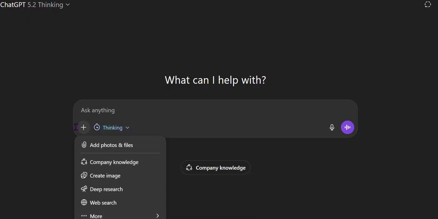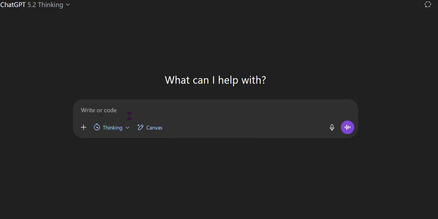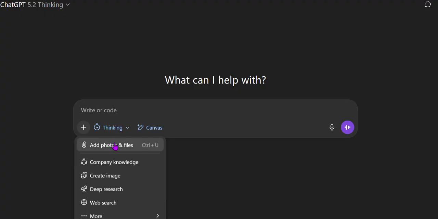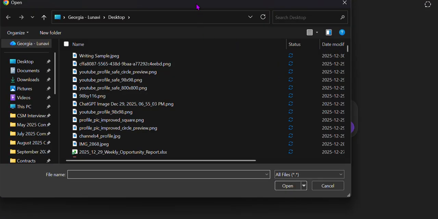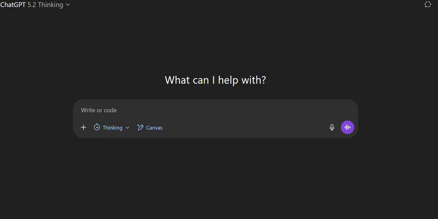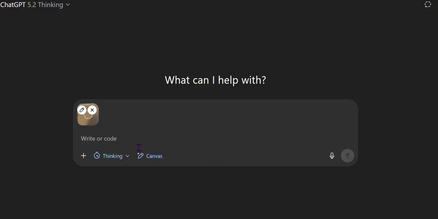And to invoke Canvas, you go to the plus symbol here, more, Canvas. You could also invoke features like this by just prompting ChatGPT and saying, using Canvas, do so and so. But I'm going to do it this way. So I'm going to use the thinking model and Canvas. And I'm going to attach that writing sample that I just showed you.